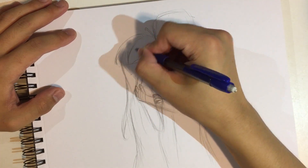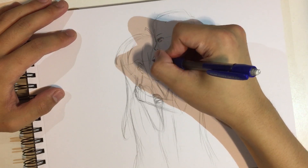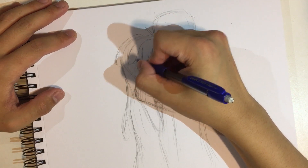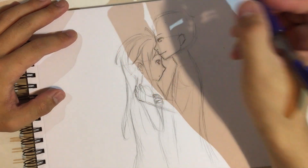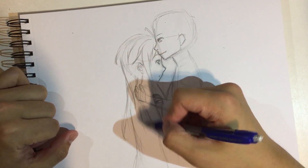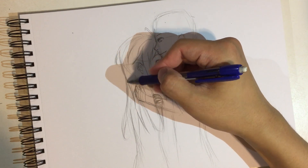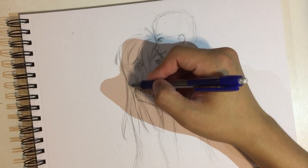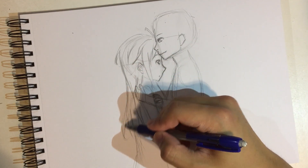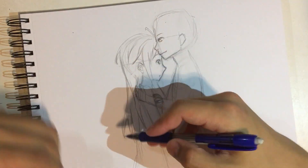I'm just adding some randomness to indicate the flow of the hair. I'm also trying to add different layers — so you can see this strand going into the hair back, and then there's another layer of hair from the back. I'm just trying to give the hair a little bit more depth and variations so it doesn't just look like a lot of spikes.